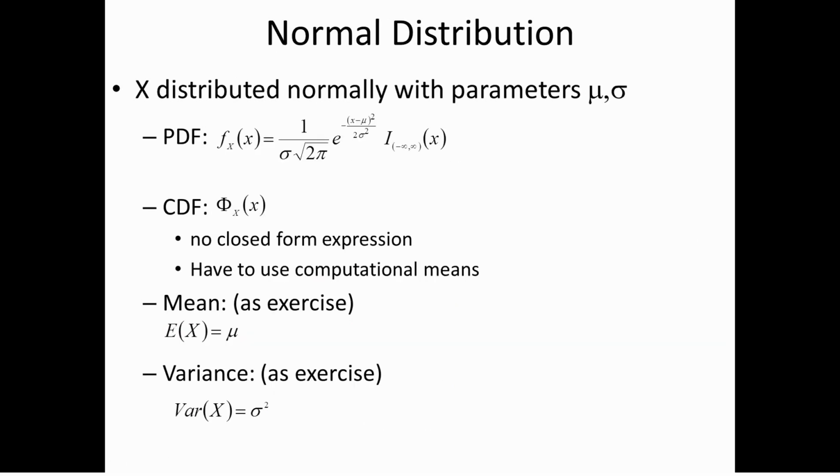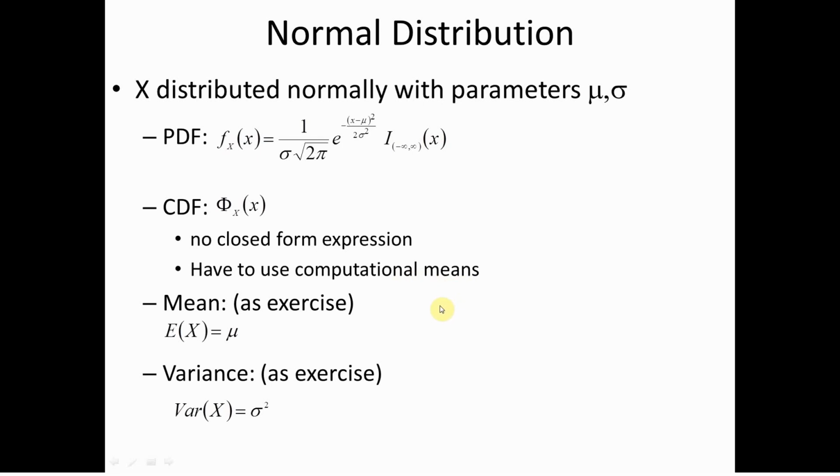Okay, the last one we want to look at is a normal distribution, and I'm sure you're all familiar with the form of the PDF. An important thing to realize is that the support goes from minus infinity to infinity. Okay. The CDF has no closed form expression. You can prove this. And the CDF for the normal distribution has a certain symbol. It's capital Phi. Okay. In order to find it, you have to use computational packages.